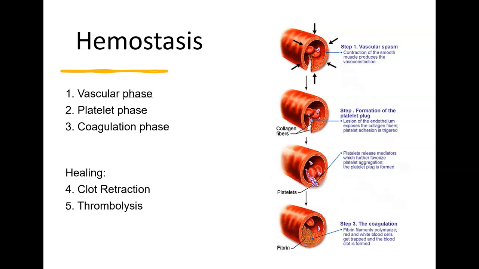In this lecture, we are going to study the process of hemostasis. So what is hemostasis? Well, we break the word down. It's a combination of hemo, which means blood, and stasis, which means stop. So what it actually means is the cessation of bleeding. So when we have damage to a blood vessel, we are going to bleed.